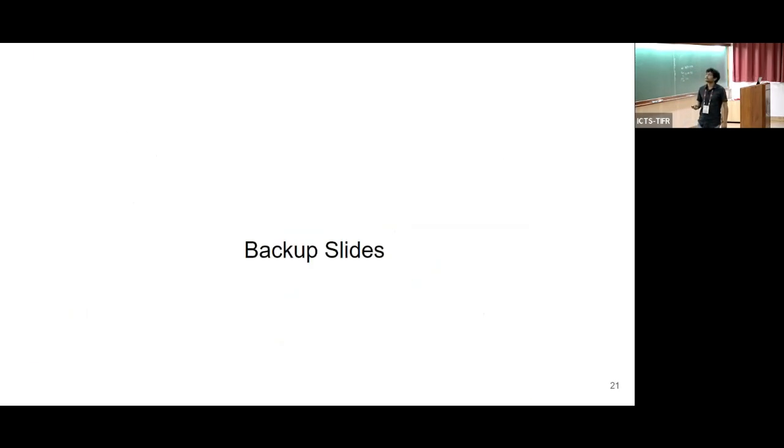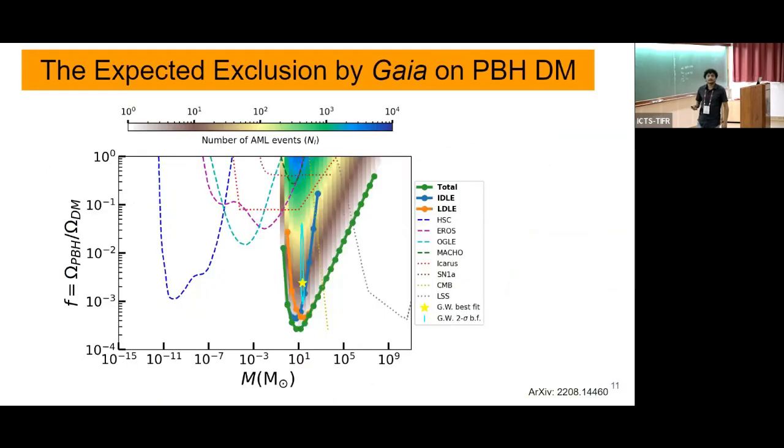So you've shown forecasts for what you would get with Gaia after 5 years of observing. I don't know how much data they've published already. What would the limit look like? And do you plan to check the real data as well? Yeah. Soon? So basically, this exclusion is on the basis of 5 years of data.